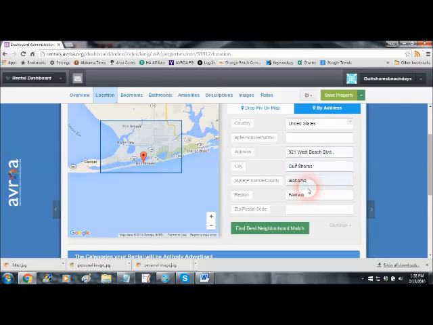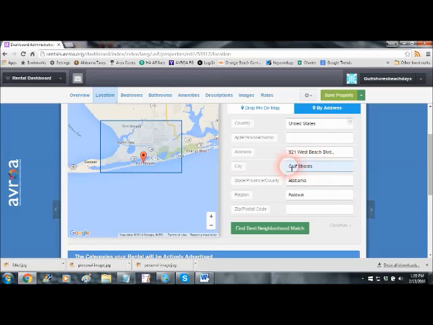And then what I recommend is that you leave off, when it says region, it's either a region or a county, all right? Anyway, down here where it says zip or postal code, I tell people don't put anything there, because if you think about it, what we're doing is telling Google where to show our location, and we're also telling our computer how to search for your property. And nobody's really interested in finding my property by zip code. Really what they're looking for is the city.